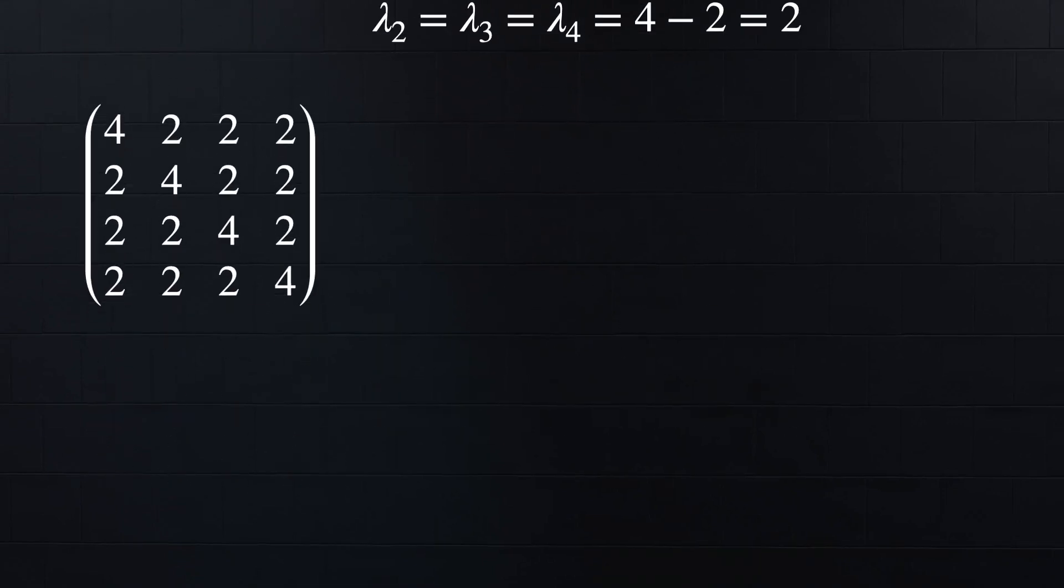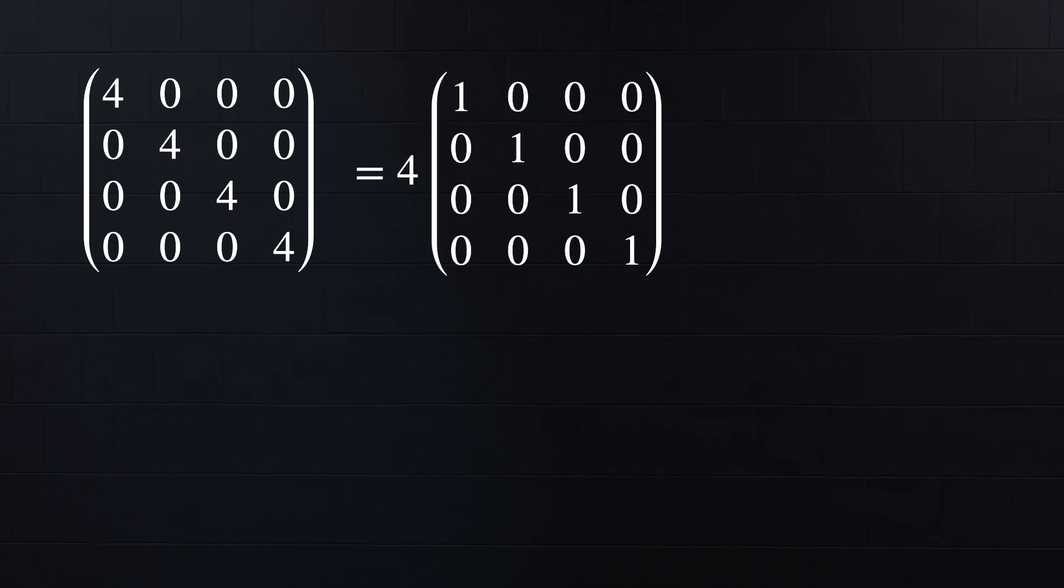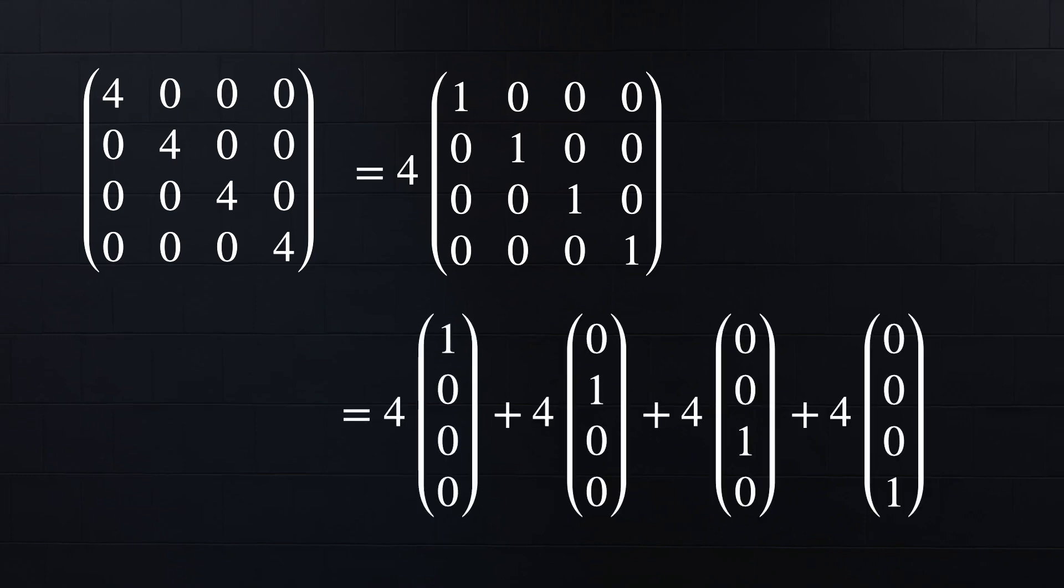Now to remember this and kind of think about how it works, what if we replace all the 2s with 0s? Now we have a matrix with only 4s in its diagonals. And as we know that the sum of the rows equal one of the eigenvalues, so we know that 4 is one of the eigenvalues. Then if we factor it out of 4, we'll be left with 4 times the standard basis matrix. And this basically means that each of the axes of a 4 by 4 space are being scaled by a factor of 4. So those are the eigenvalues and the eigenvectors themselves.